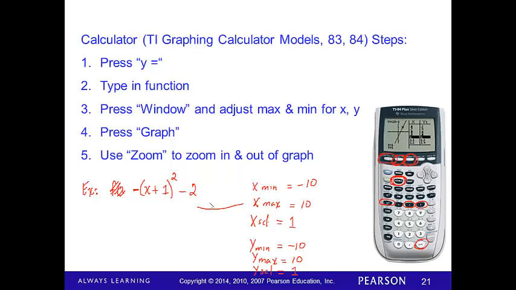And of course, you can place the cursor wherever you want. So if you just move your buttons over and up and down, you will see your cursor moving. So I'm talking about these buttons right here. You can control your cursor that way. Once you have the point you want to zoom in at, hit enter, and it will zoom in your graph for you. And of course, if you want to change it, you go back to window and you adjust your window once more. Alright, so this will conclude the video for 2.5.